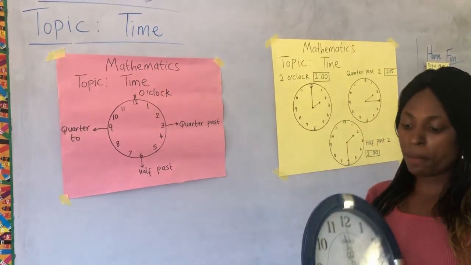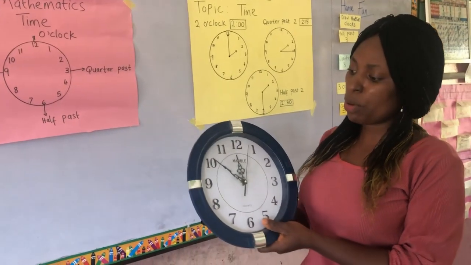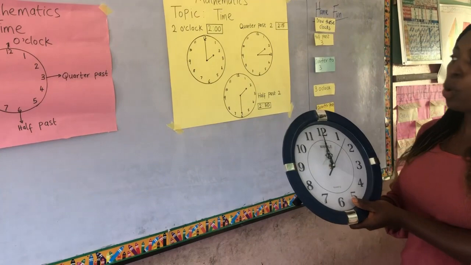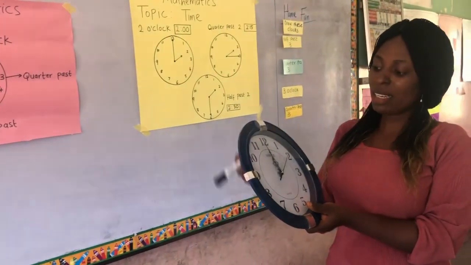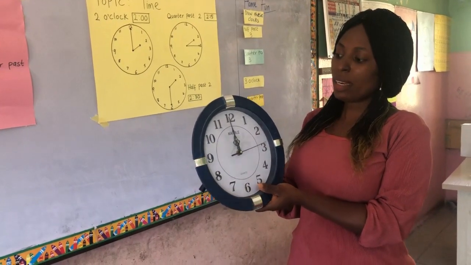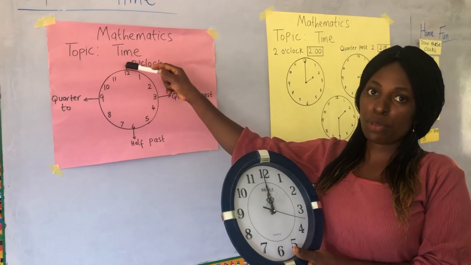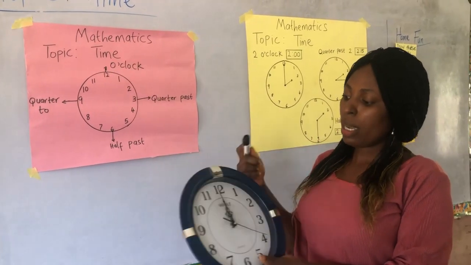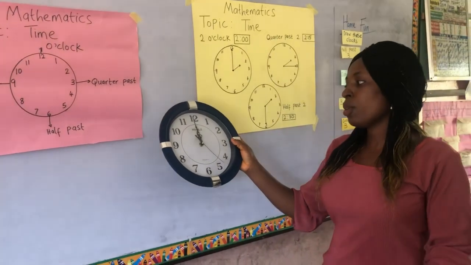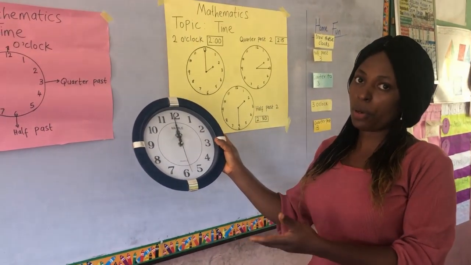Now when you're telling time, the long hand, when it moves to point at 12, you can see the arrow here. Let me move this now for this long hand to point at 12. When it moves to point at 12, it is o'clock. Wherever the short hand may be, that long hand is helping you to identify that at this point of 12, you read o'clock. Now you can see the short and the long hand are both on the same place. So you read it out as 12 o'clock.